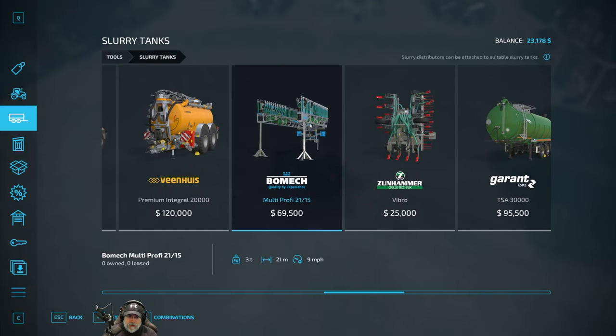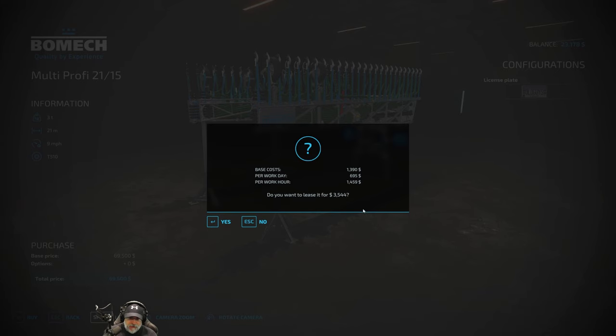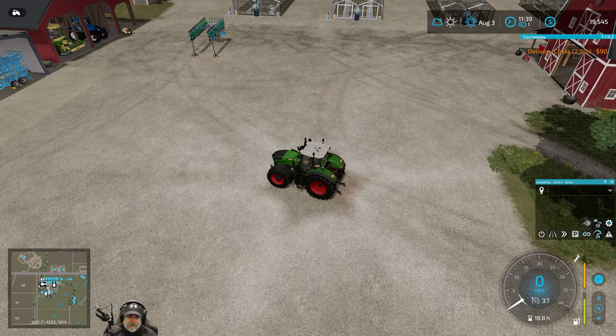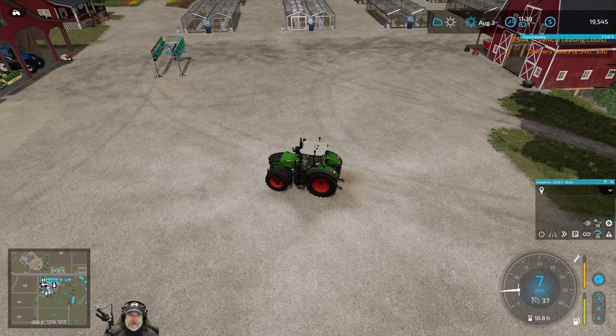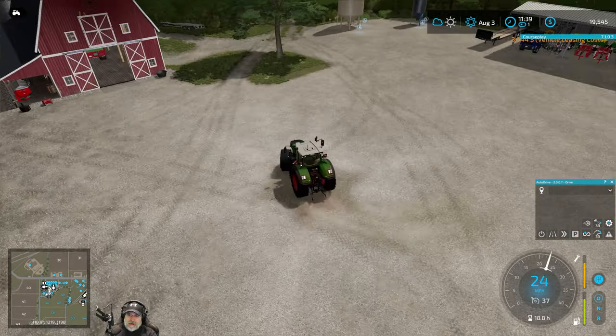So I think this is probably the best option for us. It's, you know, reasonable width there. It's still $70,000. What's the lease on that? $3,500? Yeah, let's do it. Okay. All right, now we got to go get our slurry tank to connect to that. So let's go do that now.